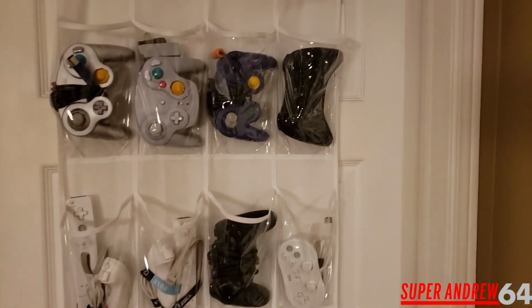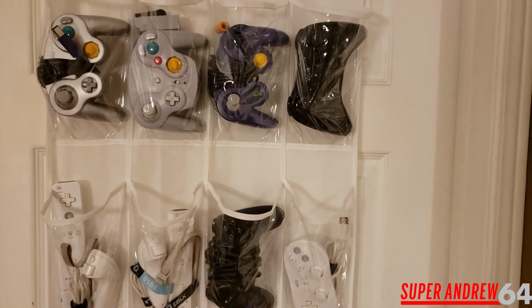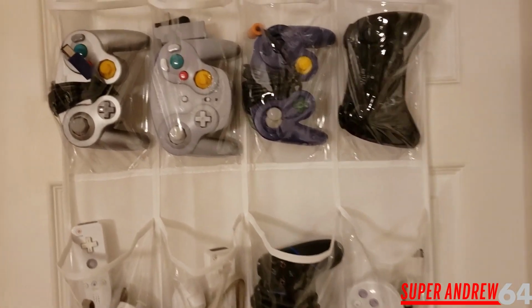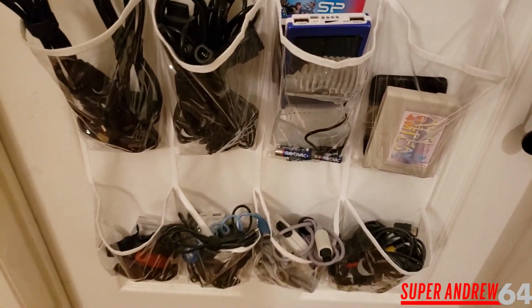So this right here is the door to my room, and as you can see, I have a lot of controllers hanging on the door here. This right here is actually a shoe organizer. I got this idea from Pinterest. So if you want to check out Pinterest, they have a lot of organizing ideas. Basically the first 4 rows here are just controllers that fit in the slots, and then the bottom 2 rows here are just a bunch of cables that I don't know what to do with. So let's go on inside.